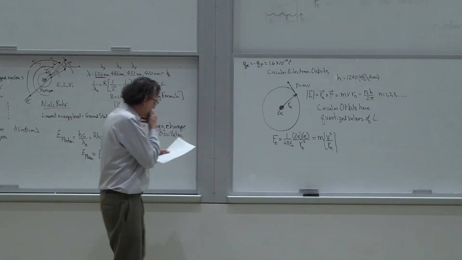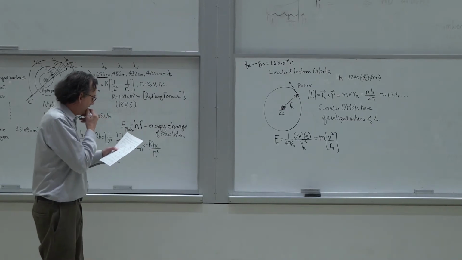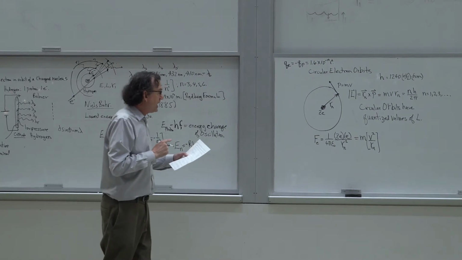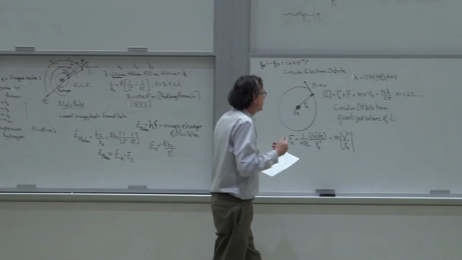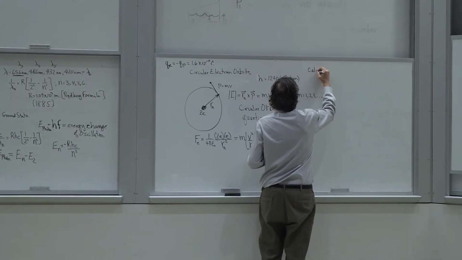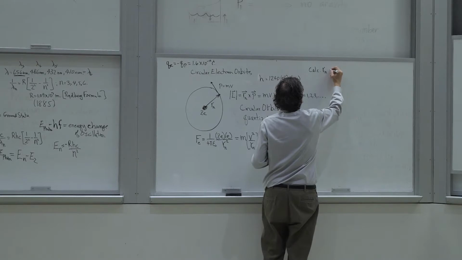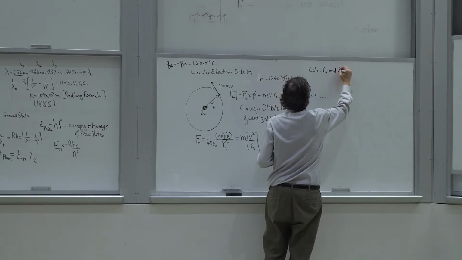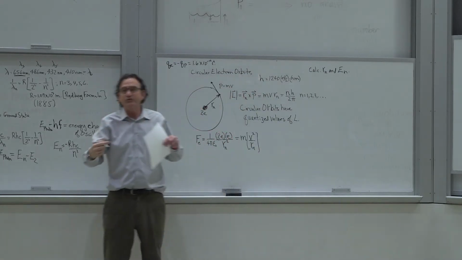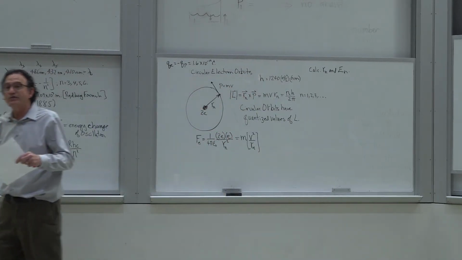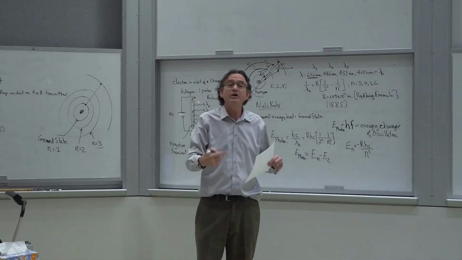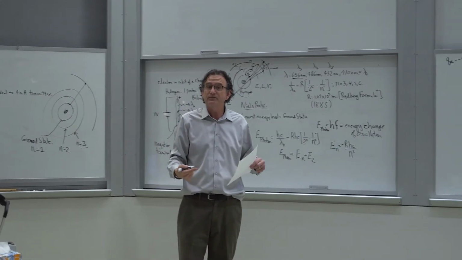Okay. All right. Now, we want to be able to get to things that are related. What is the goal? The goal is I want to calculate r sub n, and I also want to calculate the energies E sub n. Those are two things that I certainly want to get out of this theory: what is the radius of these quantized orbits, and also, as a result, what is the energy level of those orbits?